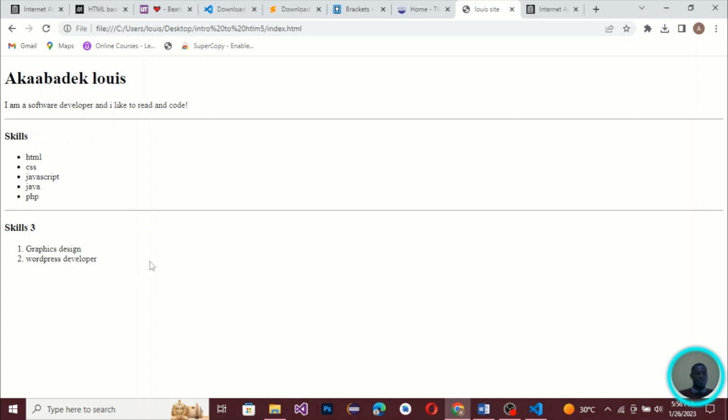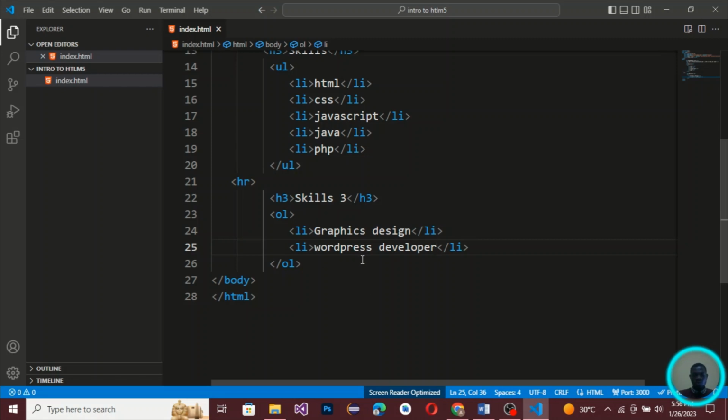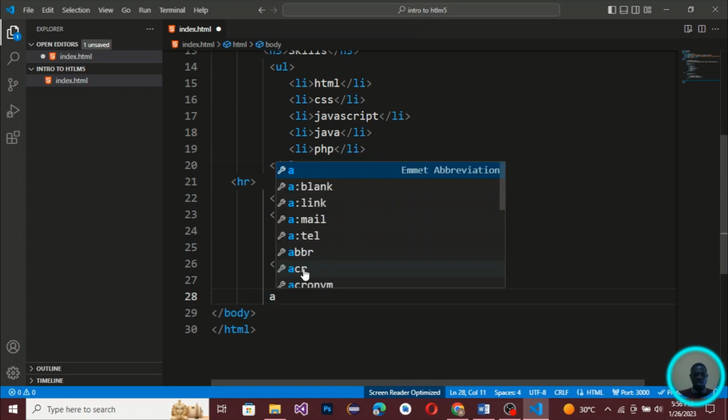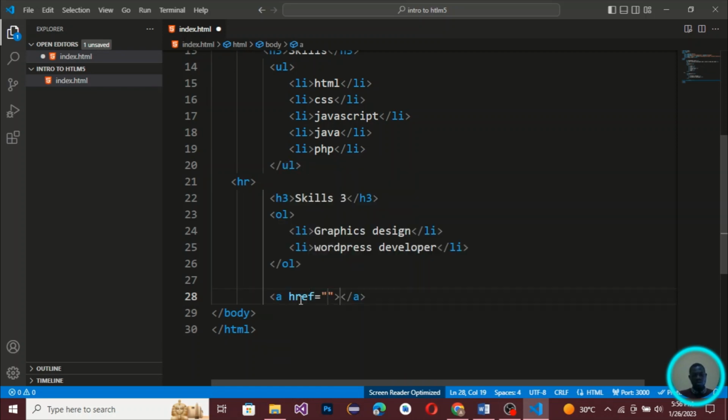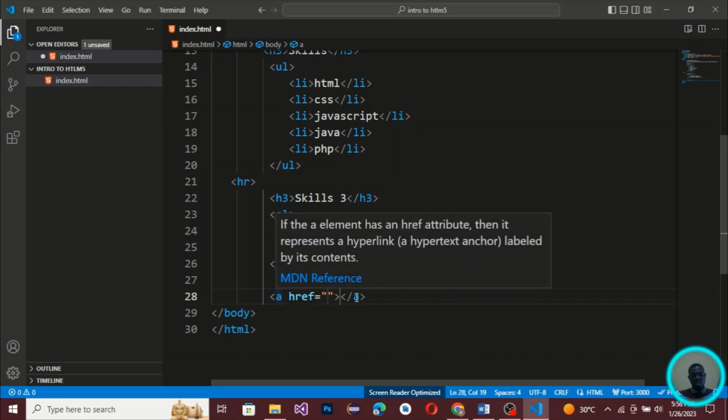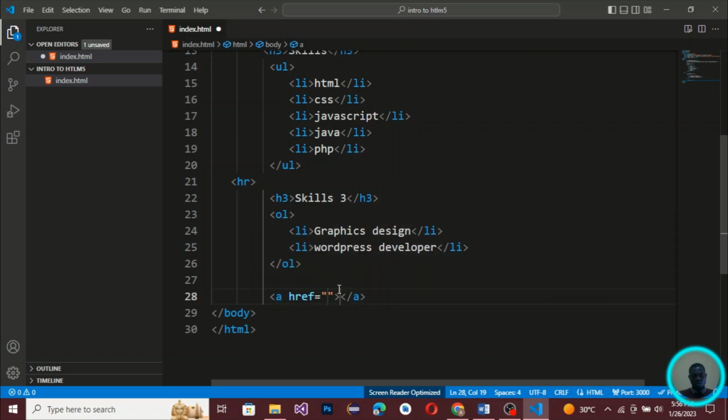So let's continue. We talk about the hypertext. I told you there are links. So if you want to add a link, we use the anchor, the A tag. This is it. You press A, when it comes, you click on it. So this is the A tag, and this is between the opening and the close.